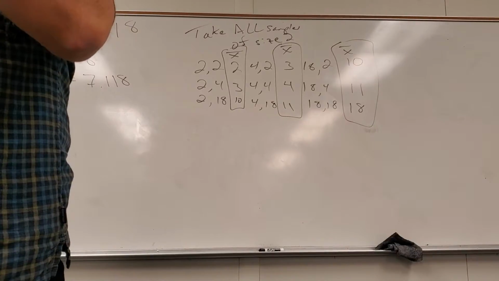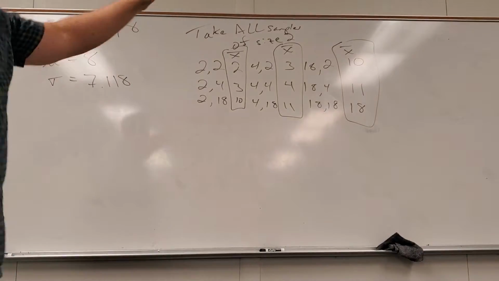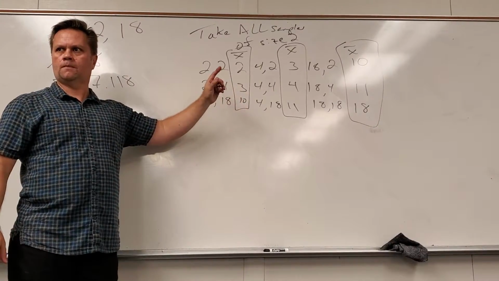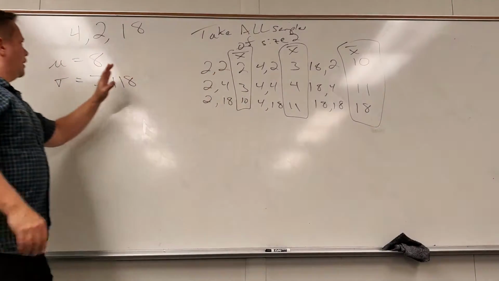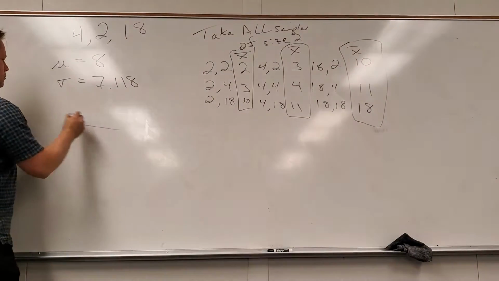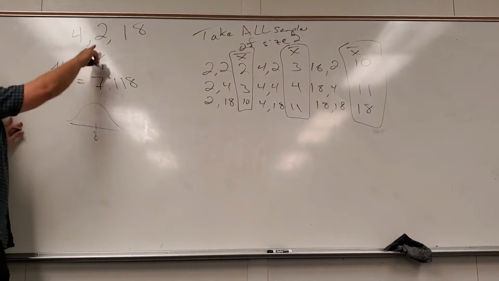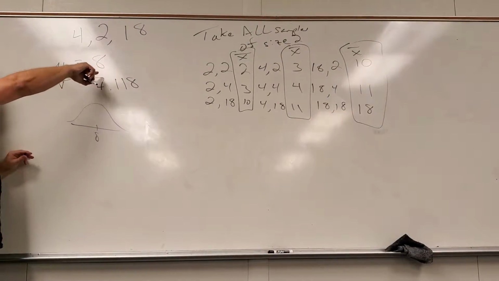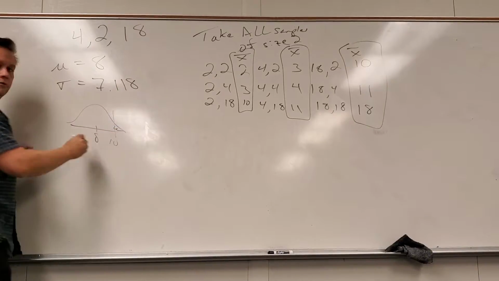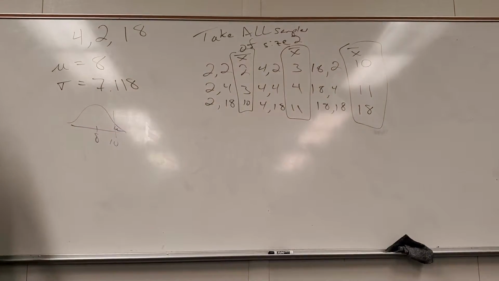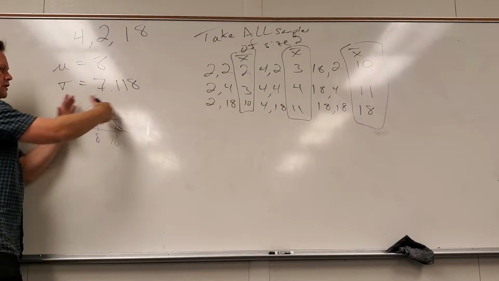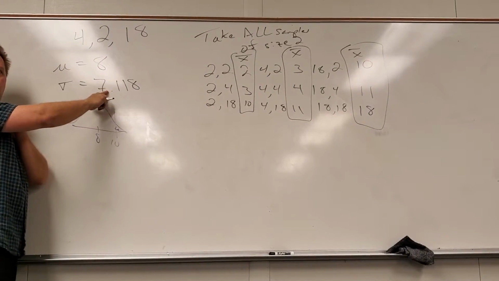What is the difference between the two situations when I have individual data points versus samples? If I knew it was normal, obviously this is not normal, but if I knew it was normal, couldn't I then ask all kinds of questions? I put 8 in the middle because it's the mean. Couldn't I then ask you what's the probability that somebody got more than 10 or something, right? You make a z-score, look it up. But what tells me how fat or skinny this distribution is is this guy.